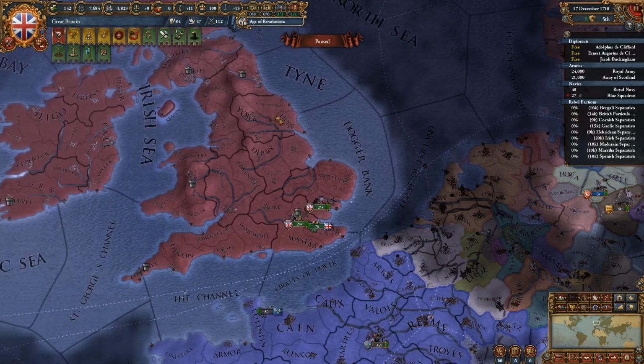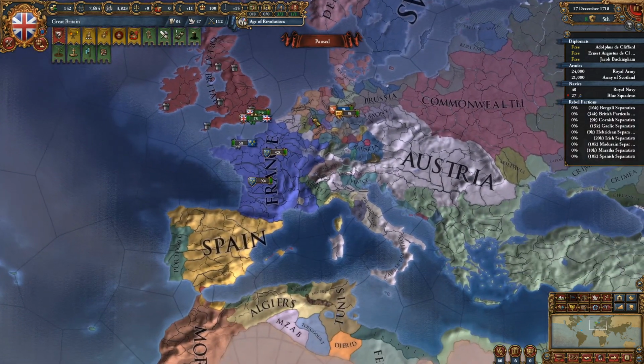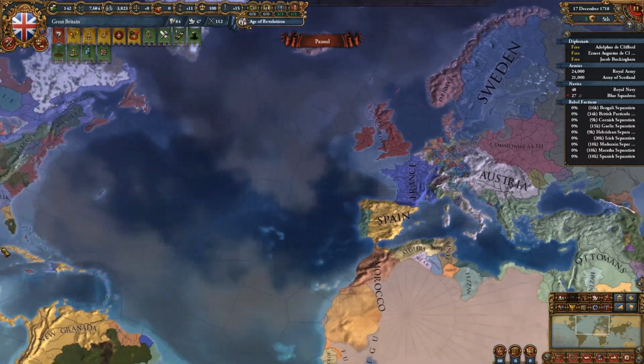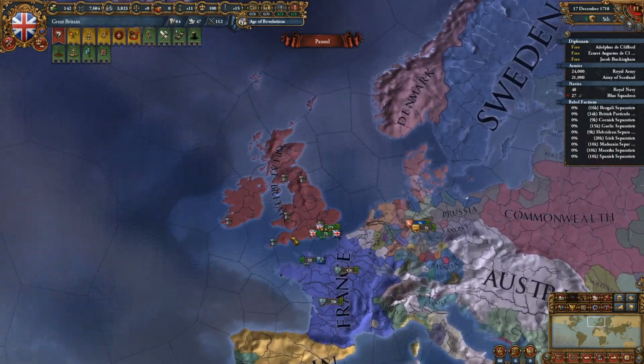It founded in Amsterdam. The world would be very different if a human was playing it. For example, Austria probably would not be this large, and France probably would have been checked a bit more. They probably wouldn't have gotten, or they'd have lost, Canada.